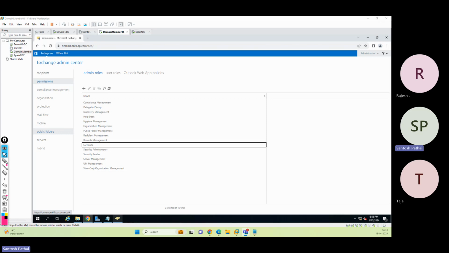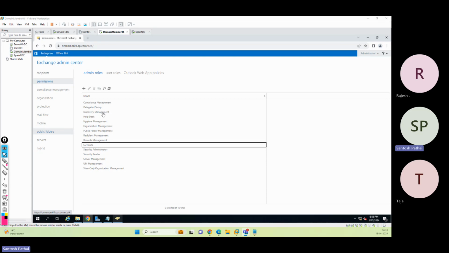Yeah, Krishna, you were asking something. Yes, for example, in our organization, we have a team for Exchange admins. To provide the admin roles, what does the global admin do? Does he create an OU and assign the users, or does he create a custom role and provide the permission to the admins? Is that what happens in the backend, sir? Yes, exactly.